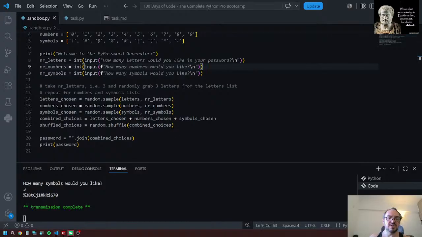All right, GPT says shuffle choices random. So this here is misleading. What does combined choices contain after this? And what does random.shuffle return?